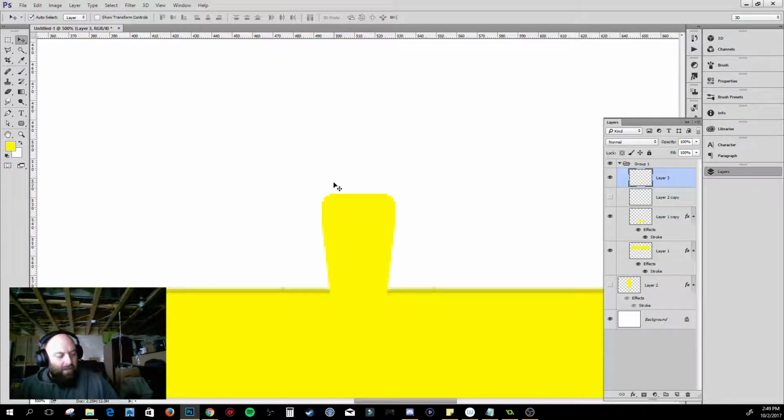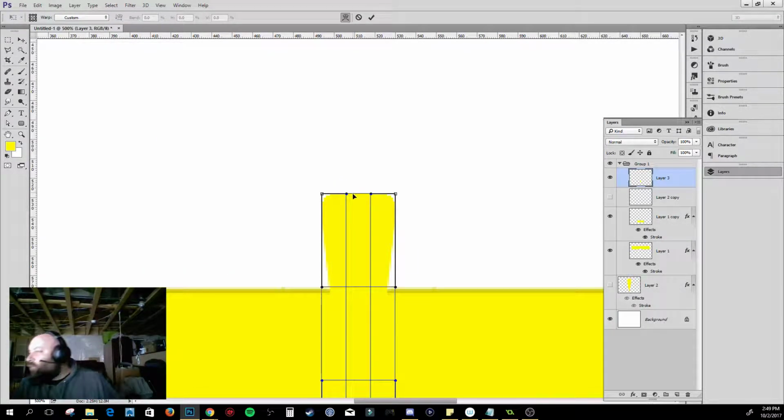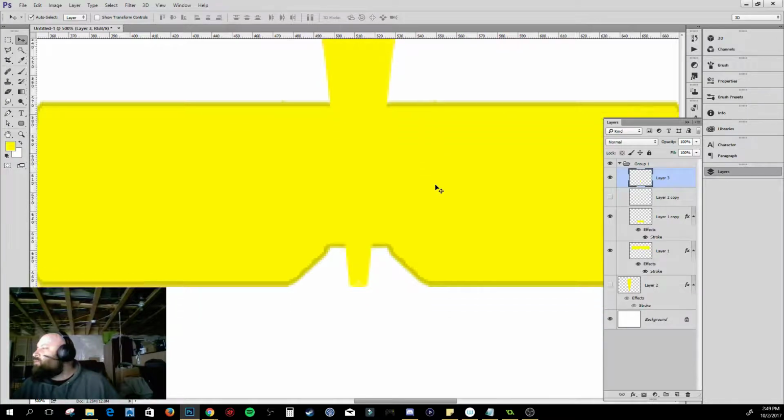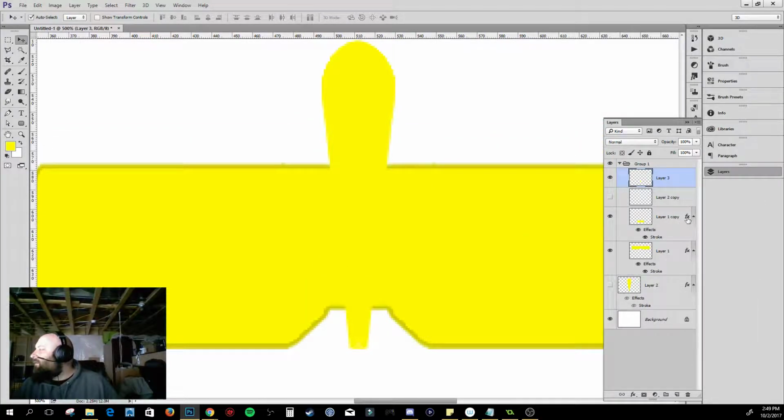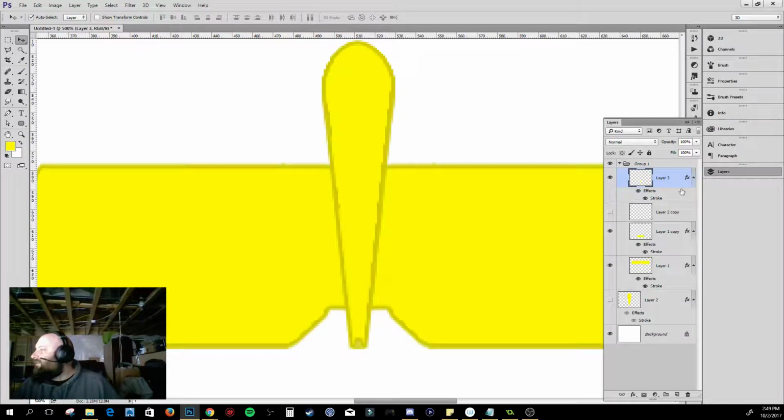Let's do an Alt E A W for the warp tool. I always want to call it a warp tour, but that's not right. So let's pull this bad boy up here like that. We probably lost a little bit of our symmetry there, but you know, no. Enter to keep that selection, and let's drag our effects layer over there and see how the stroke looks on it. Okay, not too bad. A little bit of weirdness going down at the bottom here, but that's probably not that bad.